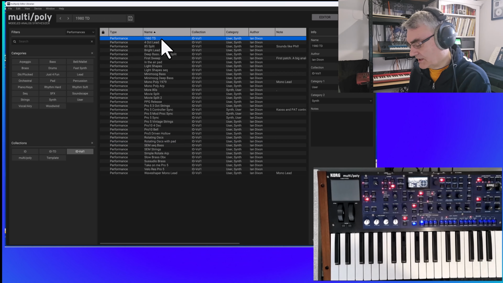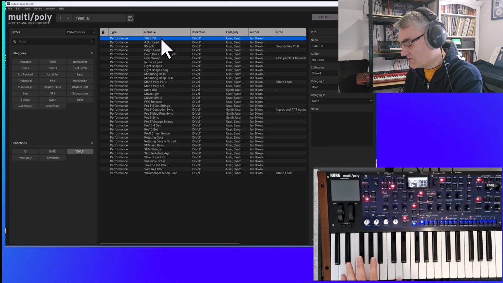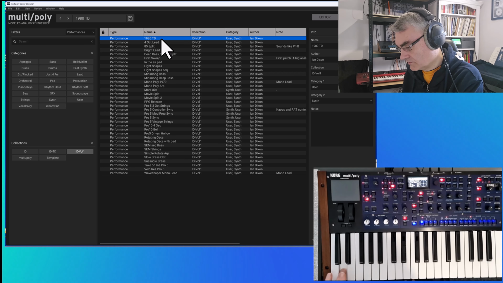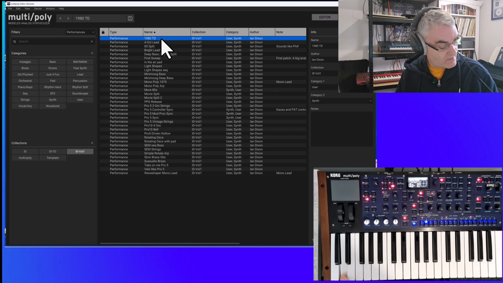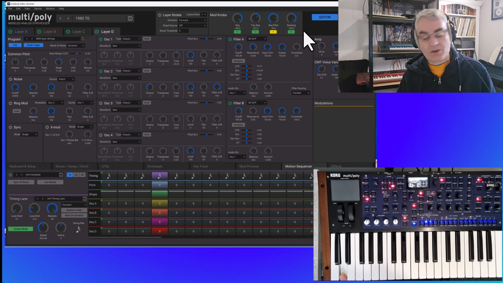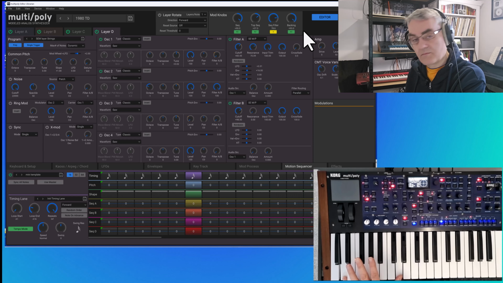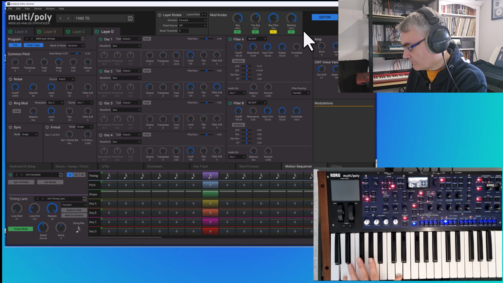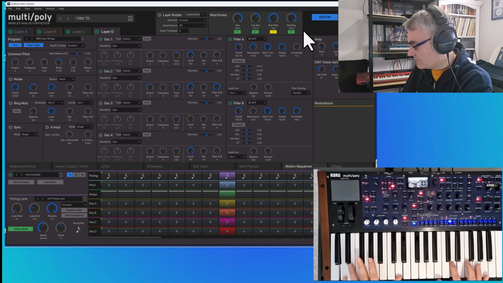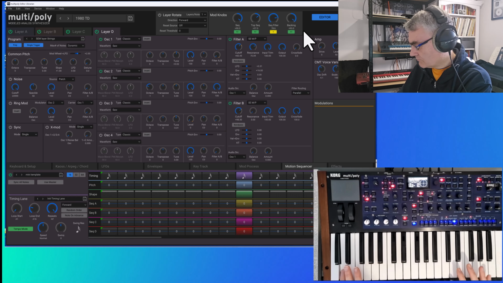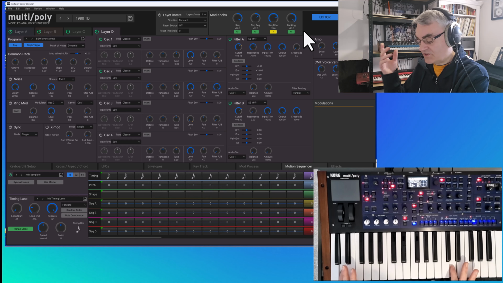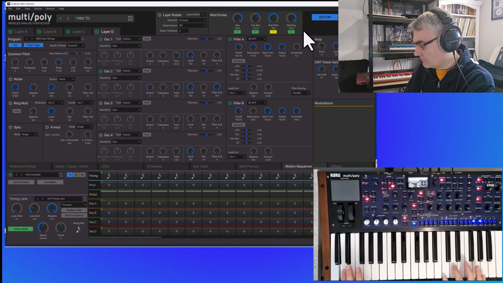So the first one I'm going to look at is this sort of Tangerine Dream start sequence one. So you've got that sort of analog synth coming in with the sequence. Then we've got a digital sort of thing kicks in. And then a synth. With that sort of digital sound that you can trigger as well.